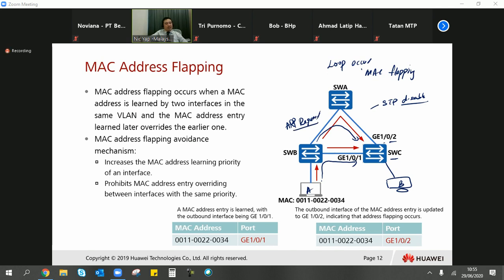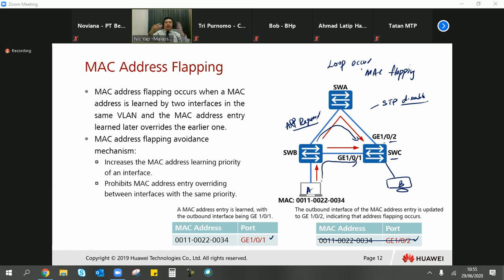The broadcast packet will be sent from switch A to switch C, and from switch B directly to switch C. So in this case, in switch C's table, it will learn from port number 1. When it learns from port number 2, this entry will be removed and it will learn this one. And then the next packet also comes from port number 1. Again, this one will be removed, and this will be learned again. So they keep on flapping between the two interfaces.